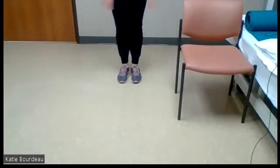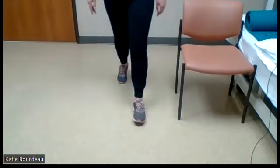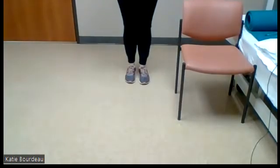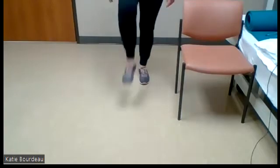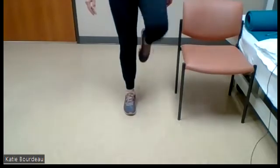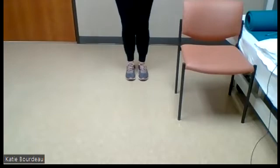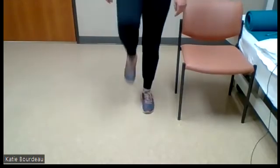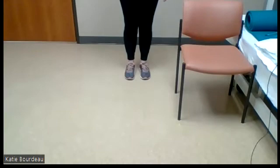So now we're going to do stepping forward and then backward. So like if I'm still in my square, I'm stepping out, but stepping forward and then stepping back into my square. So I'm lifting my knees high so that I make sure that my foot isn't dragging and I'm exaggerating how big I'm stepping. For this one, I do want you to alternate what foot leads coming out and coming in, and then using your other foot to come out and step in like that. So we'll alternate, but we'll do 10 of these again.